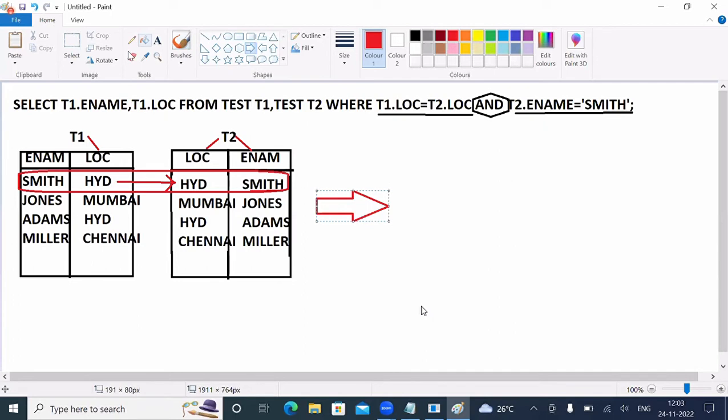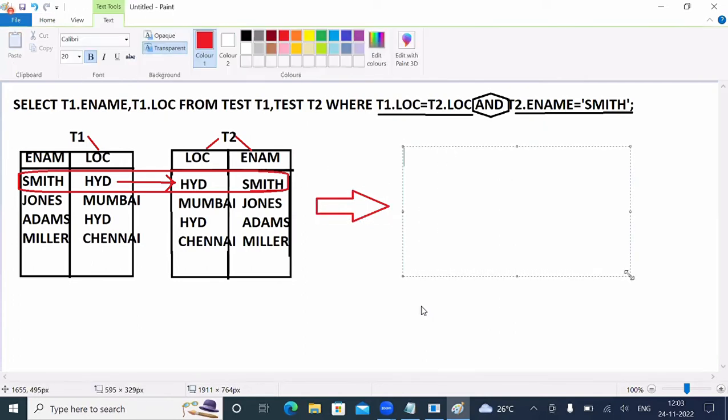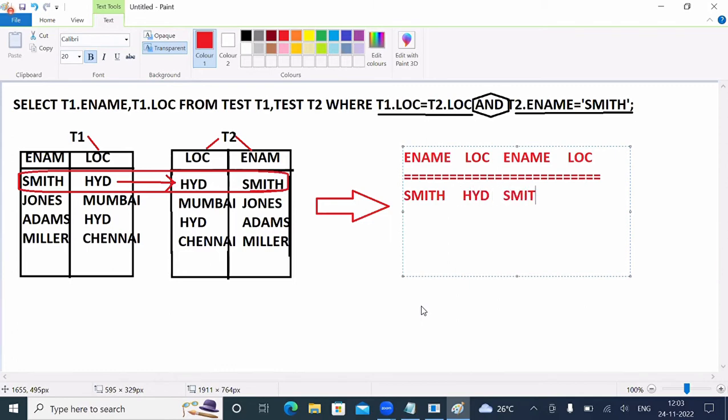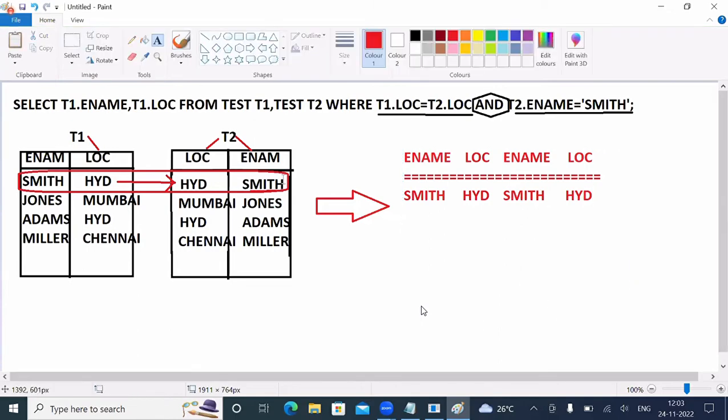Then you can see our result. What is my result here? These are the table columns: ename, LOC, ename, LOC. What is our output? Smith, HYD, Smith, HYD. Now the remaining ones I want to check the same way.